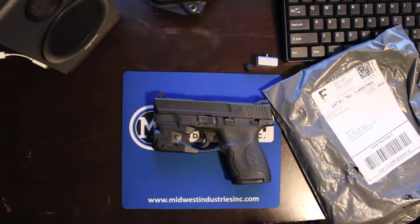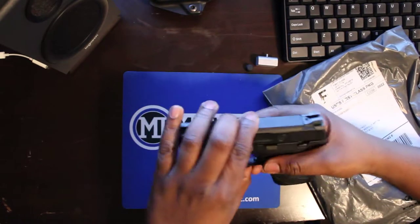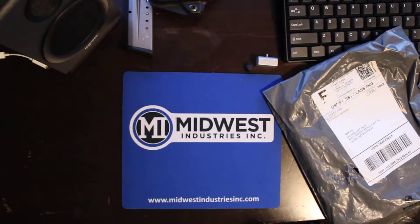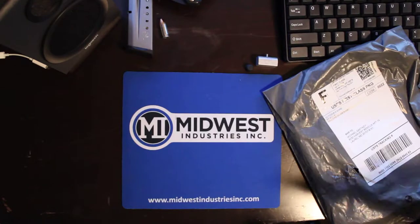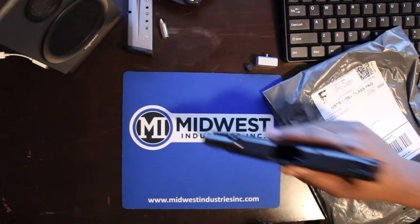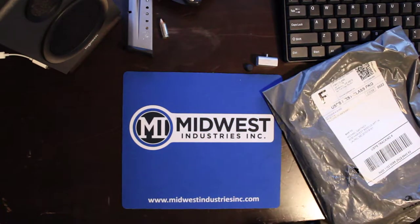So first thing I'm going to do is, of course, we're going to safety check this gun. And because everyone knows this is my primary carry gun, it is loaded right now. So I'm going to clear it. As you can see, nothing in the chamber, no magazine inside. It is clear. And I'm gonna go ahead and disassemble it.